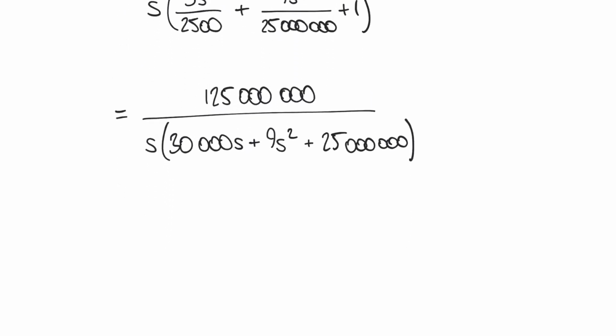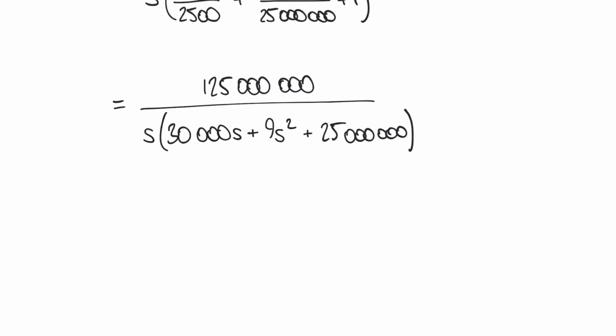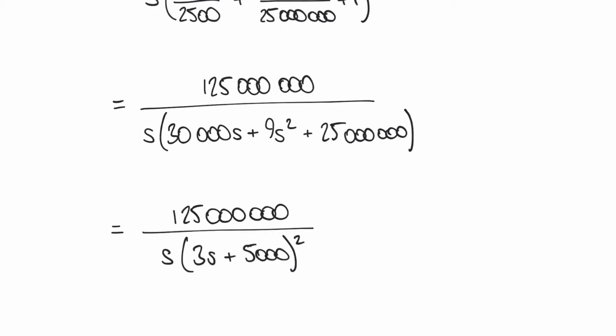So first of all, let's not be too alarmed by these large numbers. If you've been following previous examples, we've never seen numbers in the millions like this. On the bottom of the equation, we've got a quadratic expression in terms of s that we can factorize, and we're going to start to see that these numbers are going to get a little bit more manageable. In our case, that quadratic expression in the bracket here factorizes to 3s plus 5,000 all squared, not forgetting the whole bracket was multiplied by s in the first place on the denominator, so that's still there.